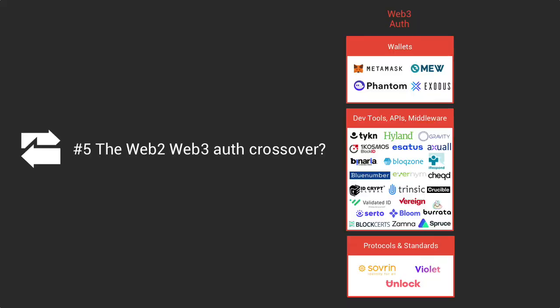At the moment, the majority of the services that implement Web3 Auth are blockchain native apps, aka dApps. Currently, with your MetaMask wallet, you are mostly able to access NFTs or crypto services. You cannot yet log into your Facebook or Slack account with the crypto wallet. But the current narrative in the industry is that this line will blur. And one day, you will be able to connect to any services, not only with your email, aka centralized identity, or with your Gmail or Facebook account, aka federated identity, but also soon with a crypto wallet as well. Rather than being limited to dApps only, Web3 Auth will be available on any type of services.